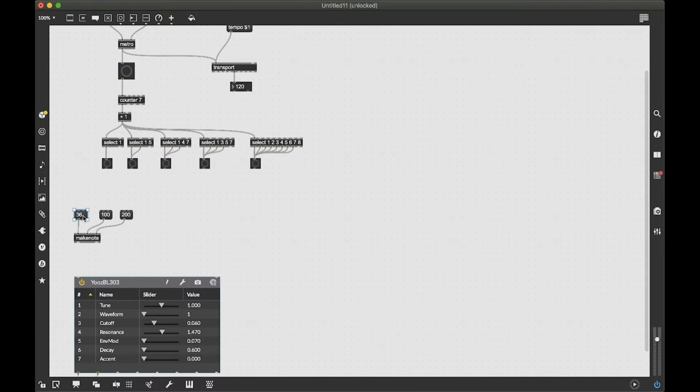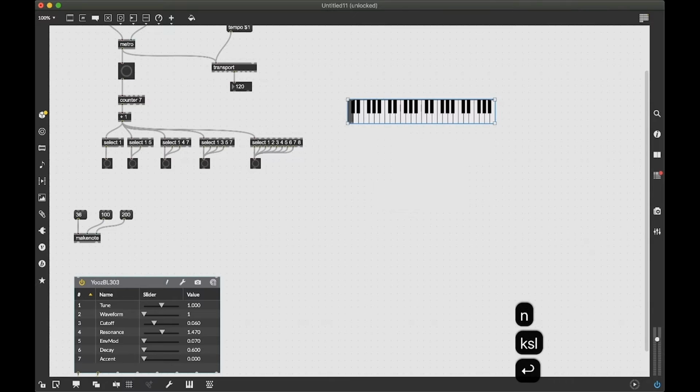If you want to know which MIDI note is 36, you can perhaps take a look at the key slider and grab a message here, and you will find out that 36 is C. If you want any other note, you can check them here. Perhaps we could use instead 48. So let's change it to 48.